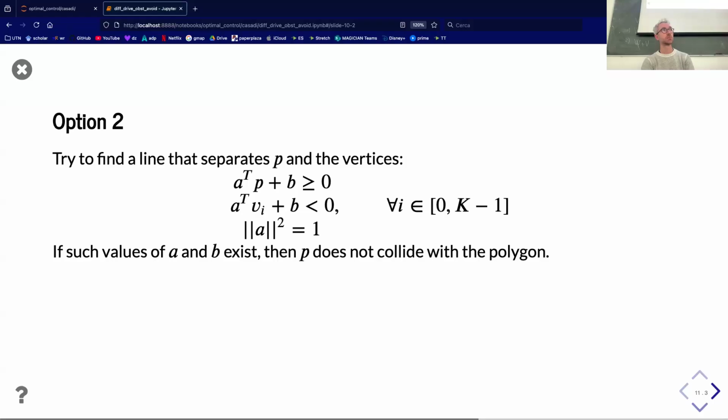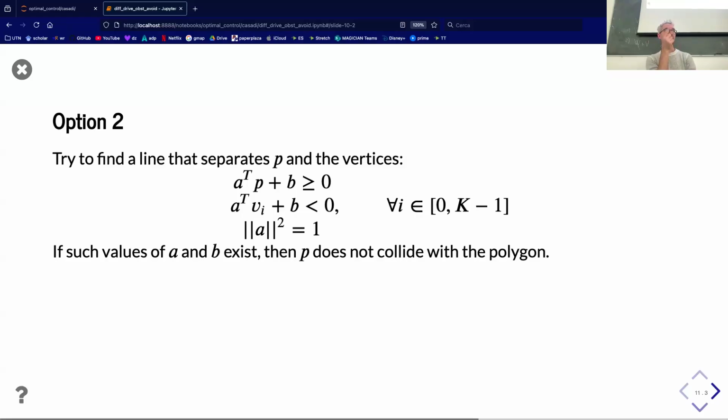Yeah. Aren't these the same problem as option one? I mean, if such values exist, so if they do not exist, is there a problem? This is different because this is exactly the opposite of option one. So if there is no collision, then a solution exists.